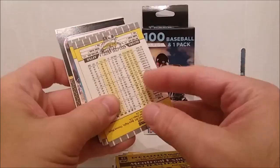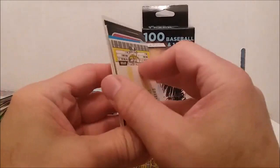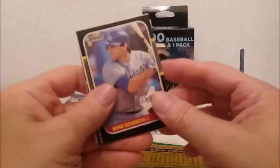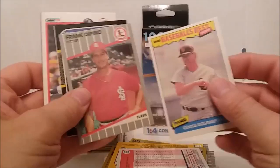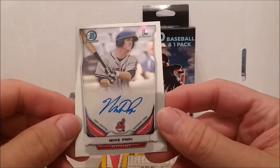Bob Rogers, Bob Boone upside down, Steve Balboni — just naming some of the names that are kind of cool. Tom Pagnozzi, Alan Trammell, Dion James, Mike Scioscia, Joe Price, Goose Gossage — Frank DiPino, Rick Reuschel. Oh, there it is! We did it! They've stuck the hit into the middle of this bunch — there it is!